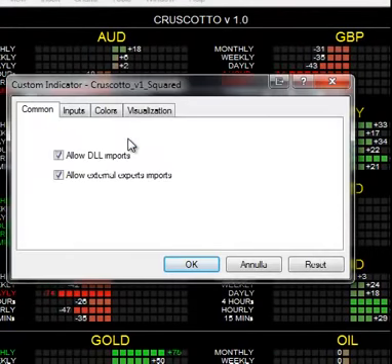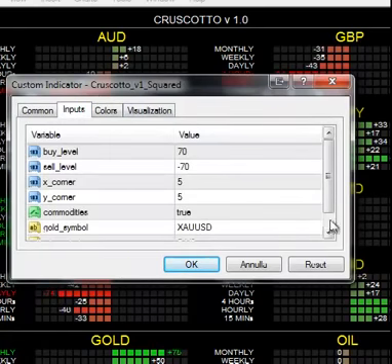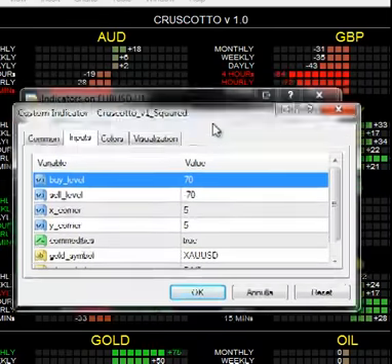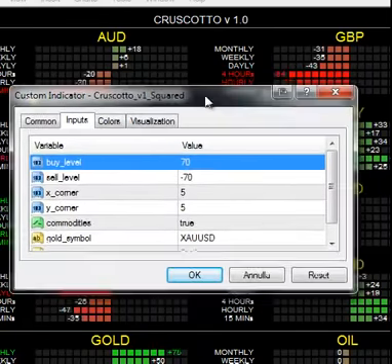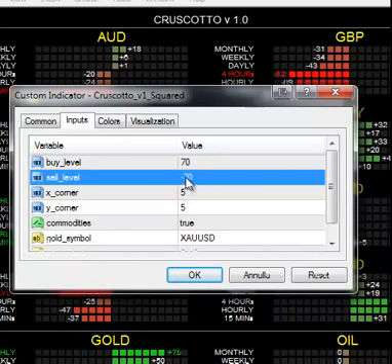In the manual you will see screenshots of them, so you don't need to load them if you don't want. The buy level is the value that the score must have to give a buy signal. You see here the gold is in buy signal for the monthly period. And the same thing, but on the opposite side, is for the sell level, that is minus 70.